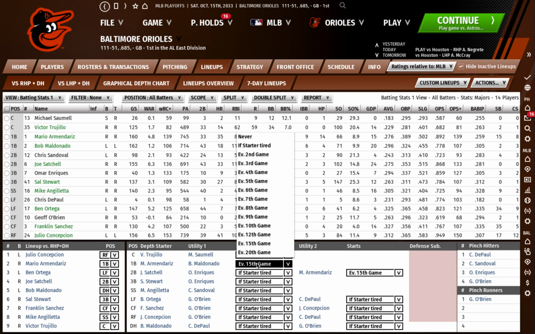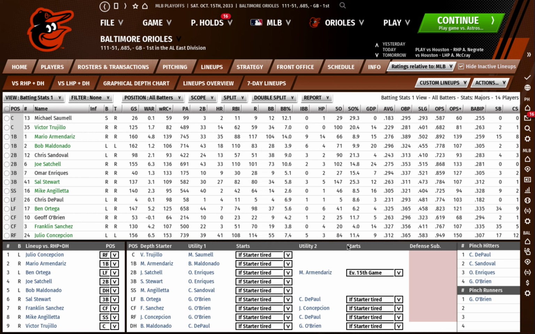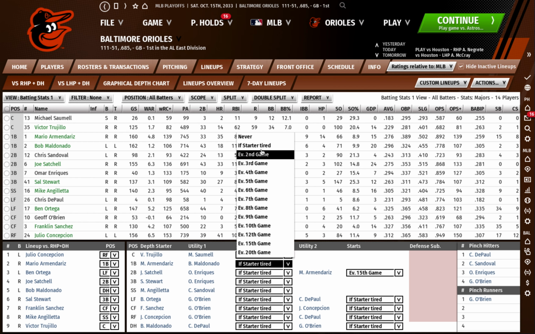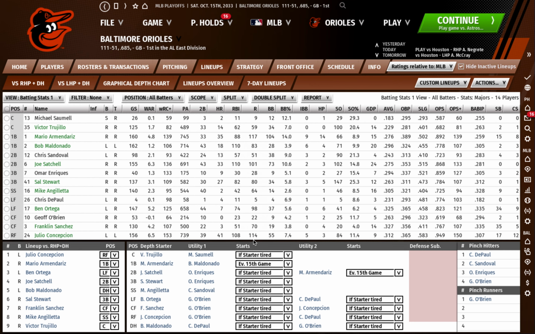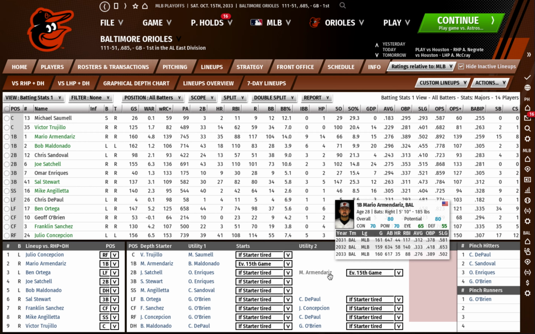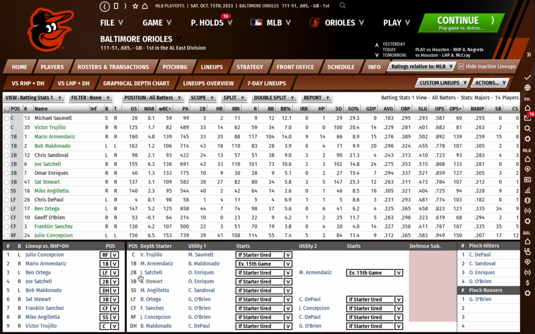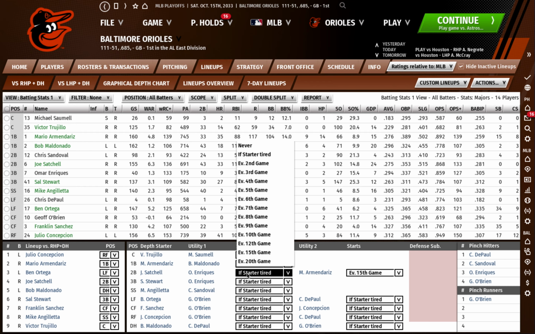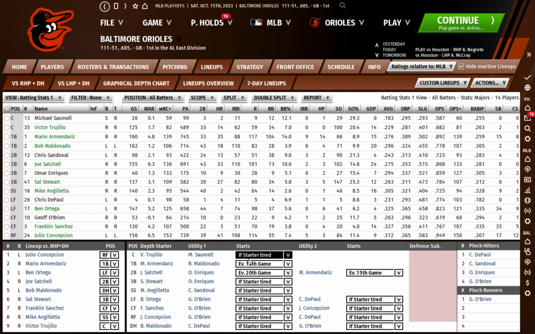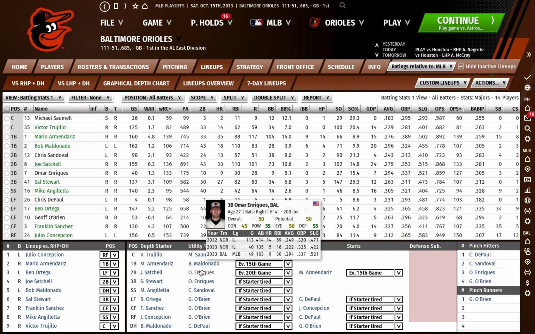And so that's the first way I think about it: who are my superstars that I want to have play every day? I just list them as if starter tired, or I put something here like every 15th game if I can put them in at a different position every 15th game. Satchel would also probably fall into that. He's a superstar type guy, but maybe I'd want somebody in every 20th game. Those are the easier decisions, of do I want if starter tired or somebody coming in like 8 games a year or something, every 20th game.